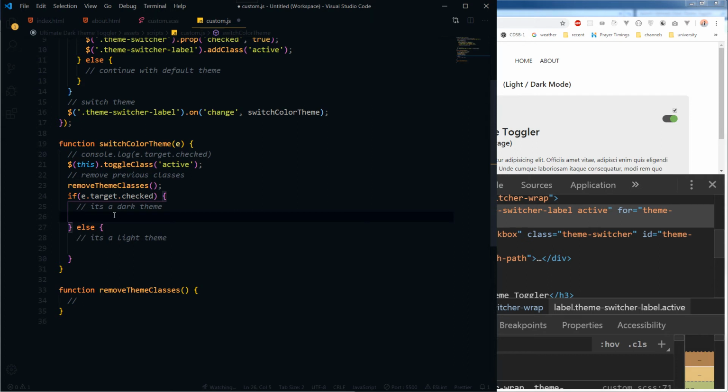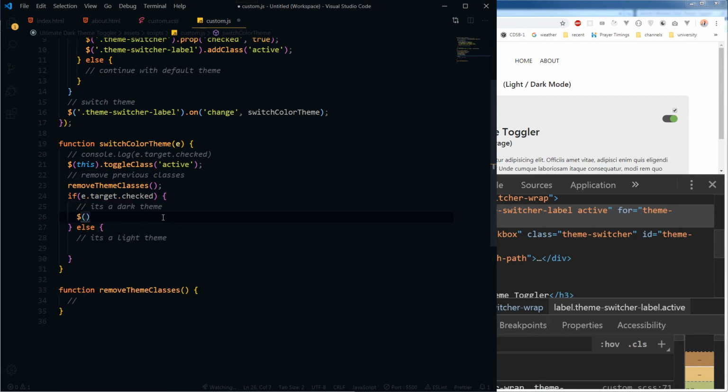And we will just have to switch the classes. We have to add a class in body, and that class will be theme dark, and we have to set a local storage item, and then we also have to take care of that input. So in case of dark theme, how will it be applied?